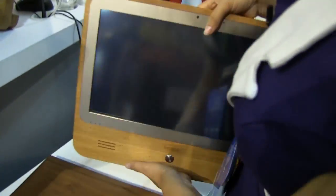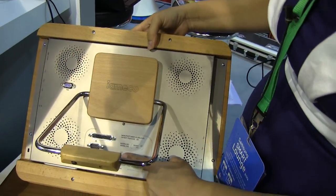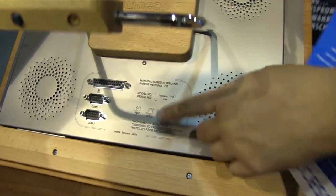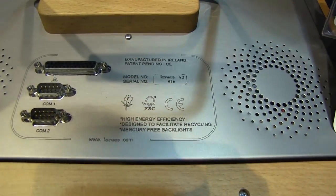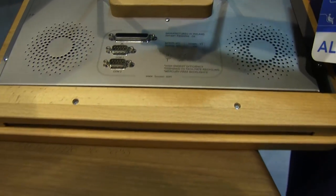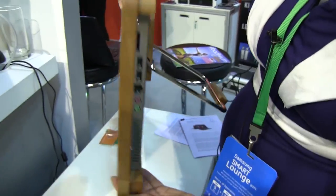Over here there's actually a desktop version, and it comes with this very cool stand. You can see there's the European Union sign for eco-friendly — very few electronic devices support something like this. This is a really special project out of a university in Dublin, Ireland, and they're working with a group here in Berlin for extra certifications.